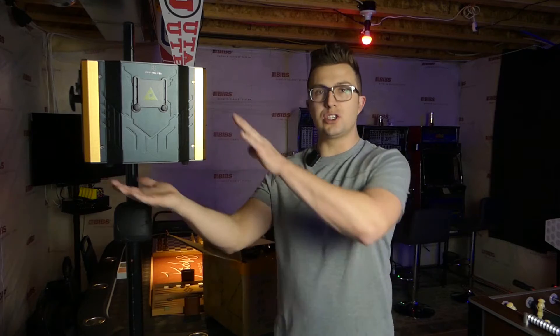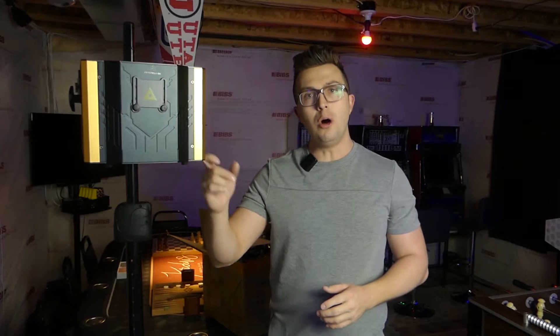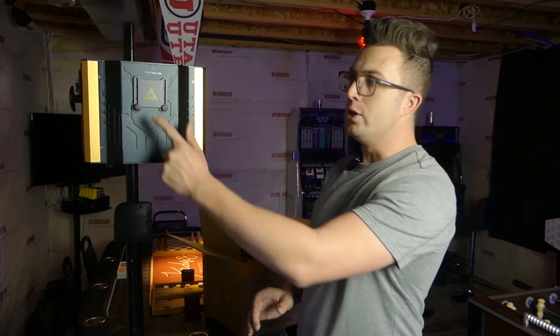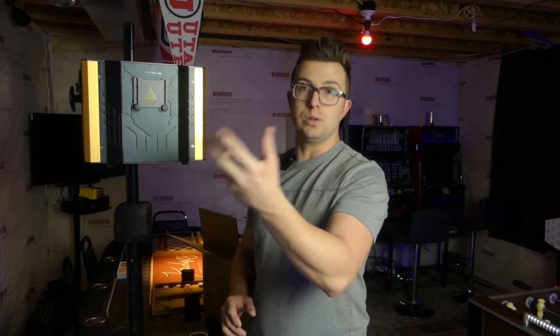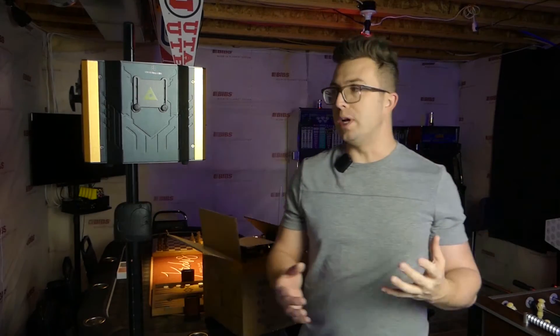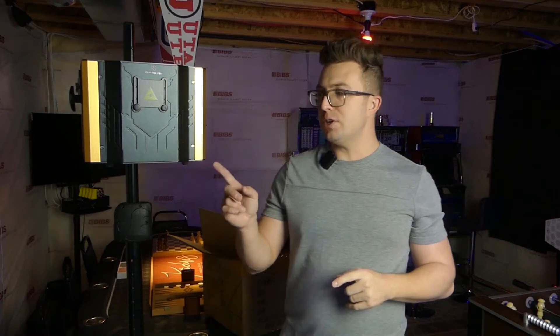As far as construction, it's quite a large box — not a small laser product by any means — all metal construction, which is really nice. You can see there's a protective door right here. So if you power this up and someone's around it by accident, which you shouldn't do anyway, this will protect them from getting a laser in the eye. Be warned, a laser of this power — I don't know if it's truly six watts — but regardless, it is extremely powerful and it could definitely damage your eyes.